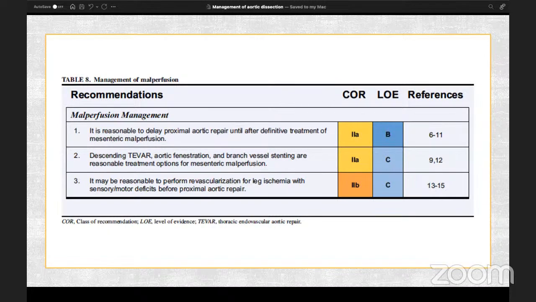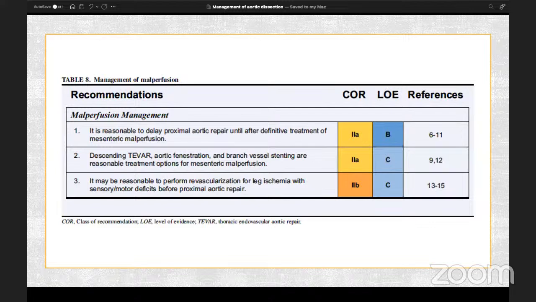Now, this comes at the risk of delaying your surgery, but mesenteric malperfusion patients do badly even if you operate on them. So relieving the mesenteric ischemia before surgery is not unreasonable. This evidence is not written in stone. This is only single center experience. So the evidence is not solid, but it makes sense in cases of mesenteric ischemia.